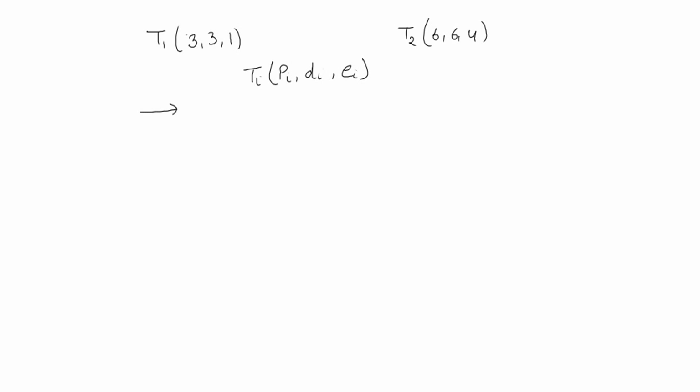Now first we have to check whether these tasks are schedulable or not. How will we check? You just have to check the schedulability check formula. So this will be 1 by 3, and this will be 2 by 3, because 4 by 6 is 2 by 3. If you add it, what will be the total? Total will be 1, so still it is equal to 1. So satisfied, which means we can execute the tasks.